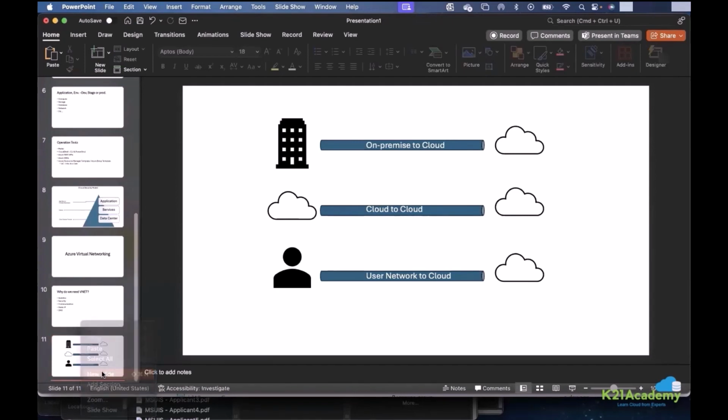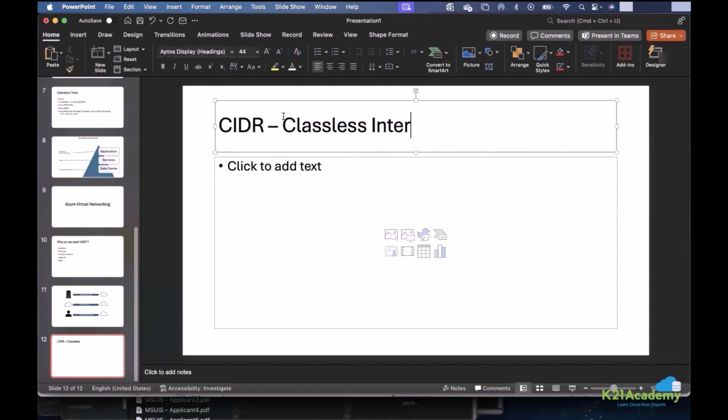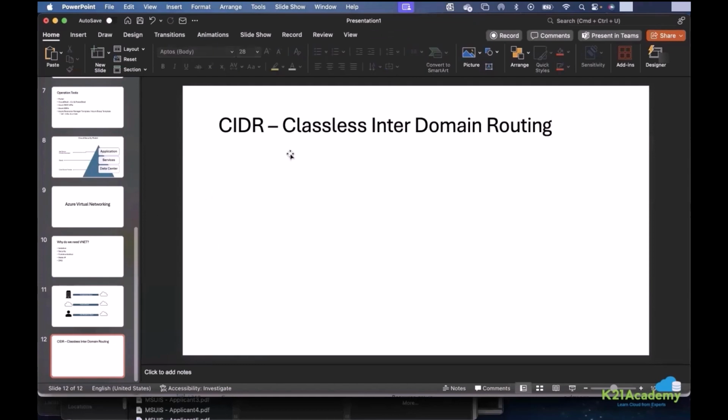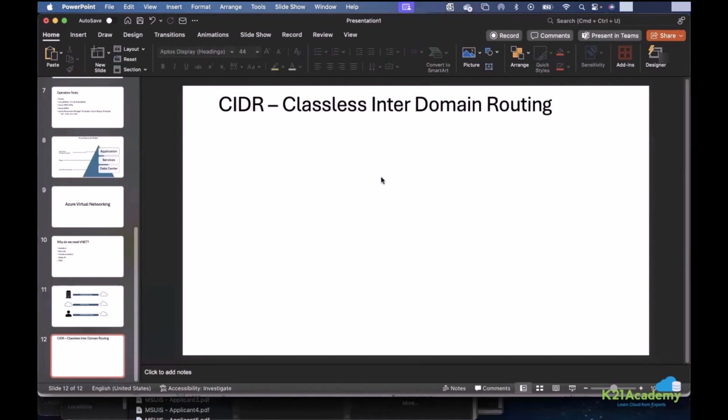Now, if we are starting with networking, we are not learning networking at an advanced level, but at least I can help you get started with understanding what networking is, why we need it, and what things we get from it. Networking always starts with CIDR. CIDR stands for classless inter-domain routing, right? In planning and working with your networking, you will always start with this classless inter-domain routing.